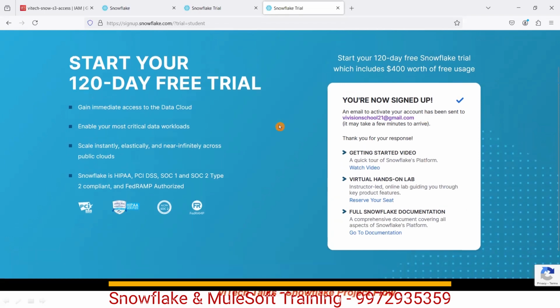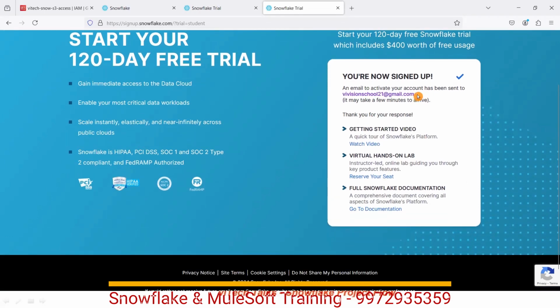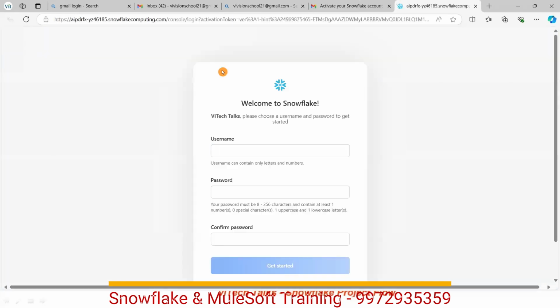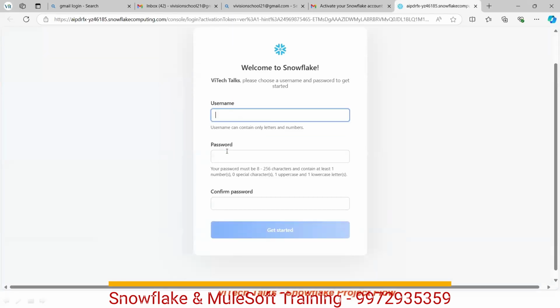So once you sign up, then you need to activate your account, okay? You can check your email ID. So this is my email ID, which I have given. Go to your email. Here, what you need to do is activate your account first. Click to activate. It's very important. So here you are going to set up your username and password.